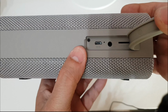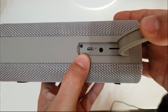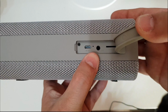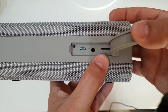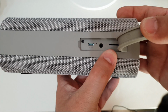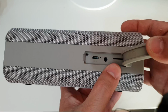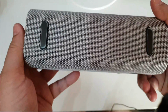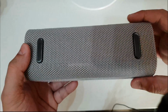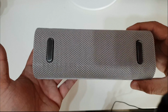All the ports are available in the rear of this Bluetooth speaker, starting with the micro USB for charging. Next to it you have an auxiliary port for non-Bluetooth devices. Then you have a micro SD card slot which supports up to 32 gigabytes, which is very decent to have. You can put all your music in it and off you go. Simple as that. On the bottom of the speaker you have some anti-slip pads which will help you to put the speaker where you want it and enjoy the sound without any extra vibration.